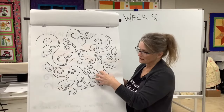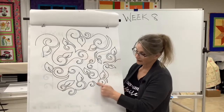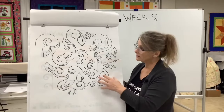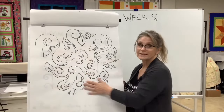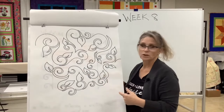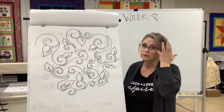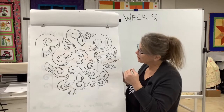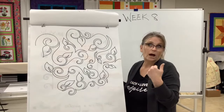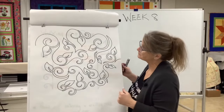But this actual size, so if you look at my hand, about my fist, that's a really nice life-size size for these curls. This design is quite dense, but it would travel across a good-sized quilt and not be too much quilting, depending, of course, on the piecing. But it's not too tight either. I like more quilting than less quilting, but that's just me as well, okay?